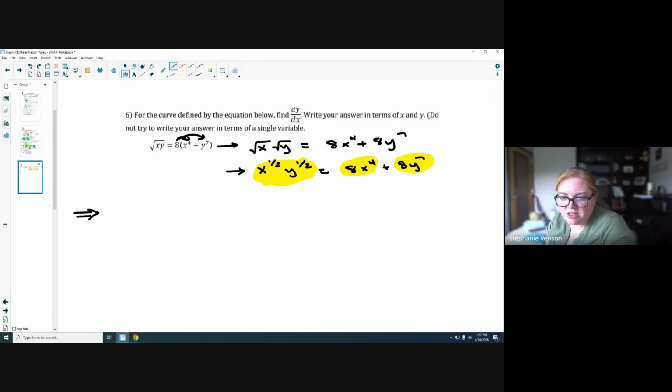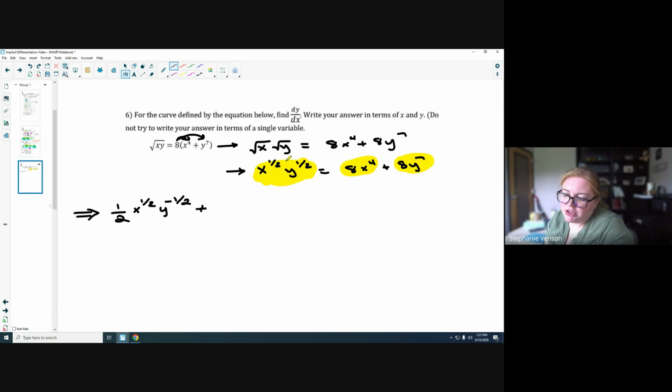Okay, so if y is the variable first, I will take the 1/2 power and bring it down to the front. So 1/2, okay. And then this is just a coefficient, so 1/2 x to the 1/2. All right, and then I have to do 1/2 minus 1 for the power because I brought it down. So 1/2 minus 1 is y to the negative 1/2. Okay. All right. Then I have to put an addition sign and I got to do it again.